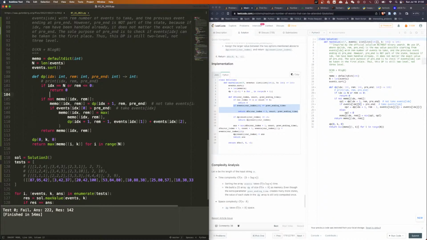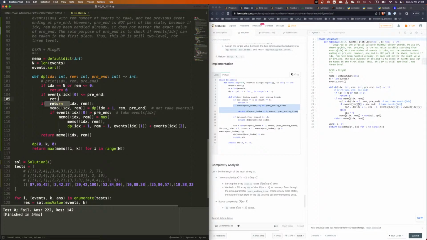So I think here is if events index 0 is smaller or equal to previous end, then we shall return dp index plus 1 remaining and preend. Right, so this cannot take events index. Otherwise we can take it. Then we do not take or take.